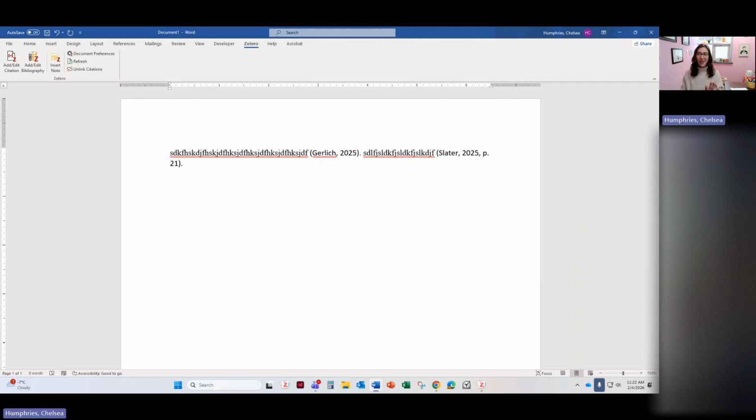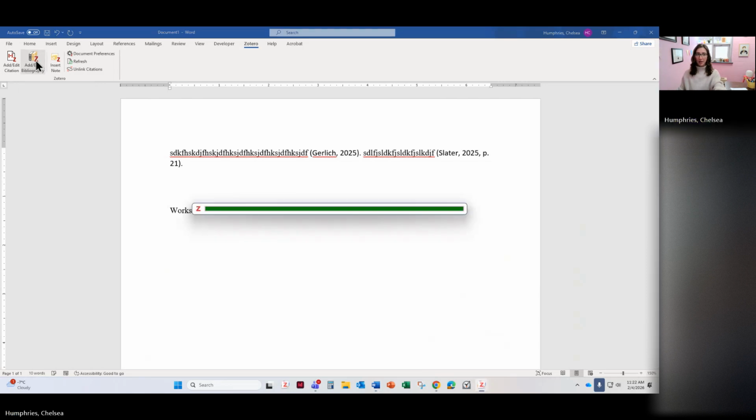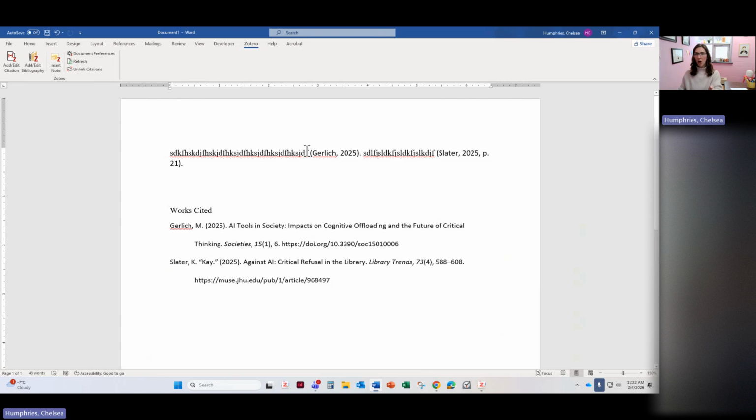But that's not all. When I finish my essay and it's time for me to write up my bibliography or my works cited list, I can then place my cursor where I want that works cited list to appear and click the button Add Edit Bibliography. Zotero combs through all of the citations that I created using that Add Edit Citation button and adds it automatically to my works cited list. So it automatically will correspond. It'll be one-to-one, the citations in my paper to the citations at the end in my works cited list.